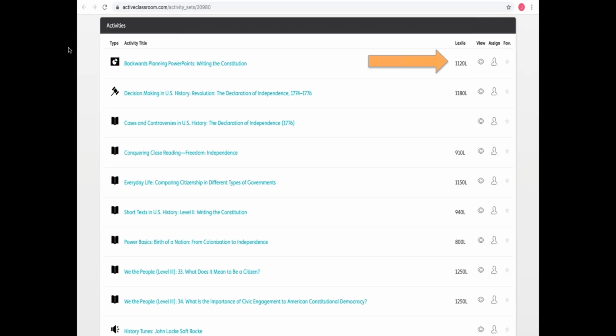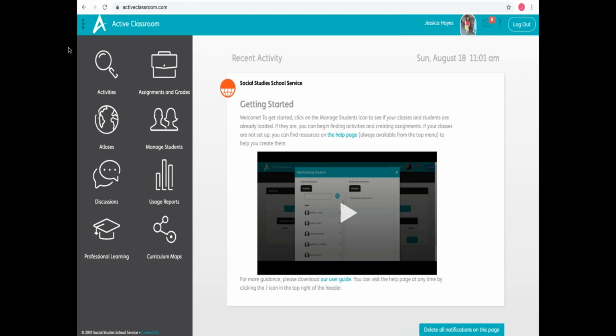Beside each activity, you will notice that there are 3 icons. There is one that looks like an eye, and that is the view button, and so that's the way that you can look at a particular activity. There is also an icon to assign an activity to students, so you can assign an activity to one student, to a group, or to the whole class. And then also, if you have an activity that you just loved, you can favorite it. That's an easy way just to find all of the activities that you really like to use over and over again.